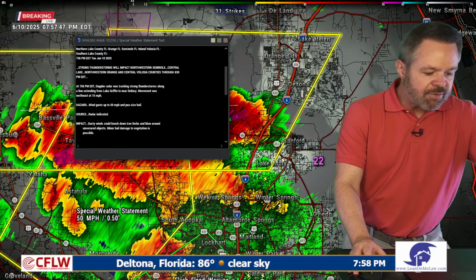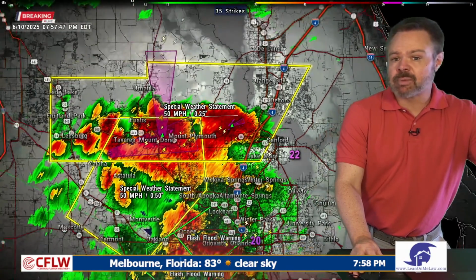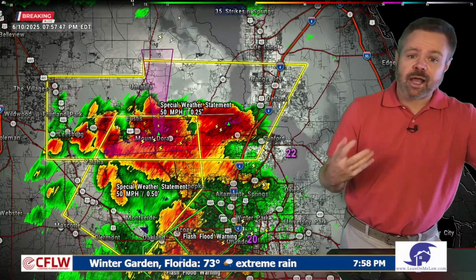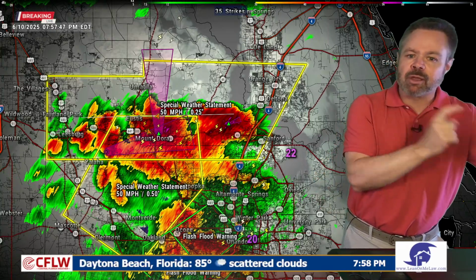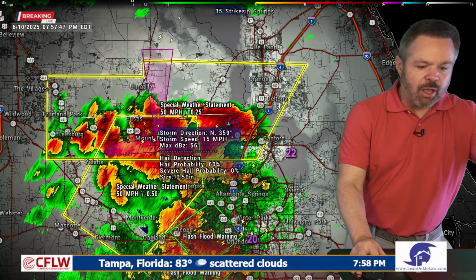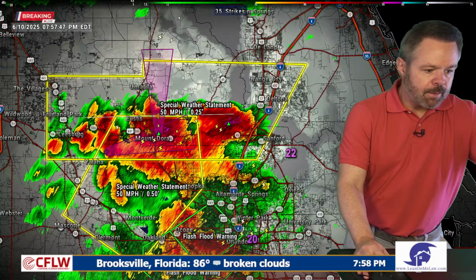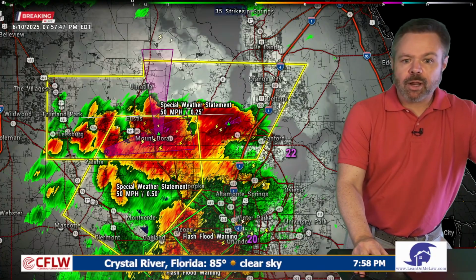Again, look, you get 50-mile-an-hour winds, you're going to blow around some unsecured objects. You're going to potentially have some extremely minor hail, wind damage, roof damage, could knock down some trees, power problems could be an issue. I believe we had a report out of the Ocoee area that we lost some power with the storms when they were really intense about an hour ago on the western side of Orange County. But again, this is all kind of moving up to the north at this point in time. And again, kind of forward speed right here, still relatively low.